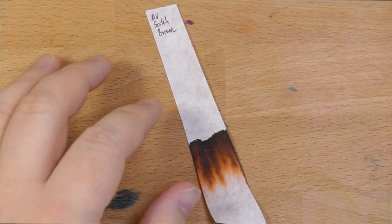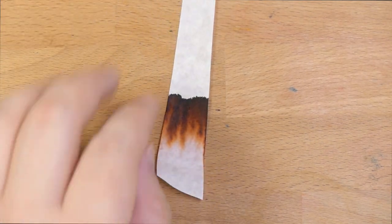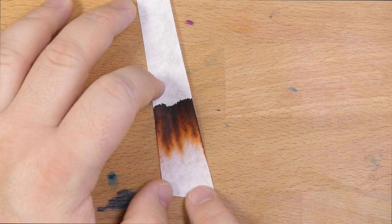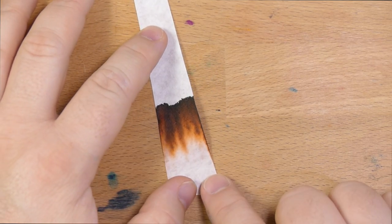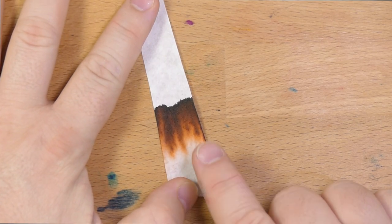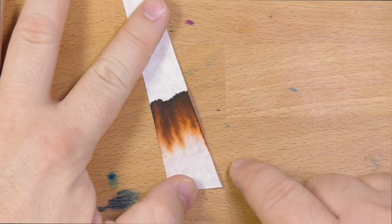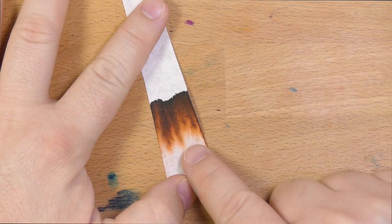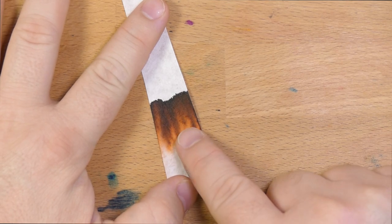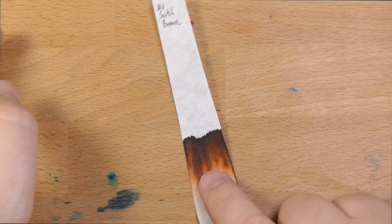We didn't look at the chromatography — there it is. The line was down here and there's just nothing left; all that ink moved. But there's not a whole lot going on in this ink — it's not one of these super complicated browns. Sometimes browns get really weird with a zillion different colors, but this one is pretty much just brown, with just a little bit of light pinkish tones — just a skosh. But mostly just brown. Scotch Brown has got brown in it.